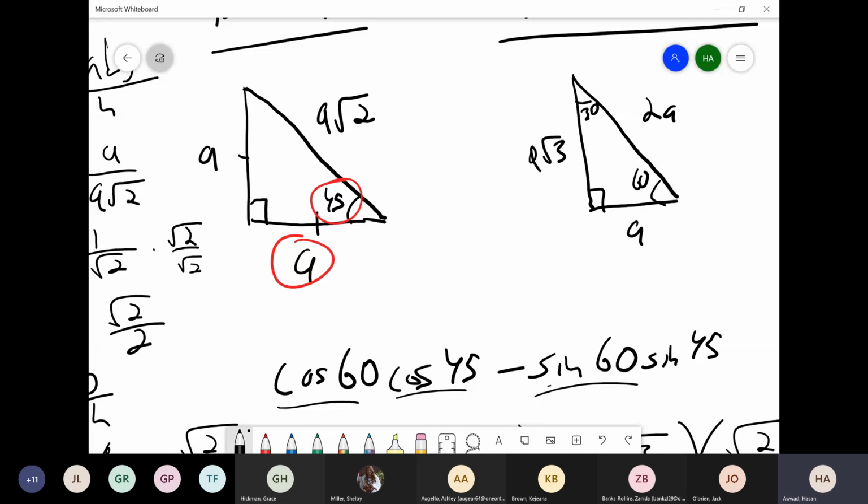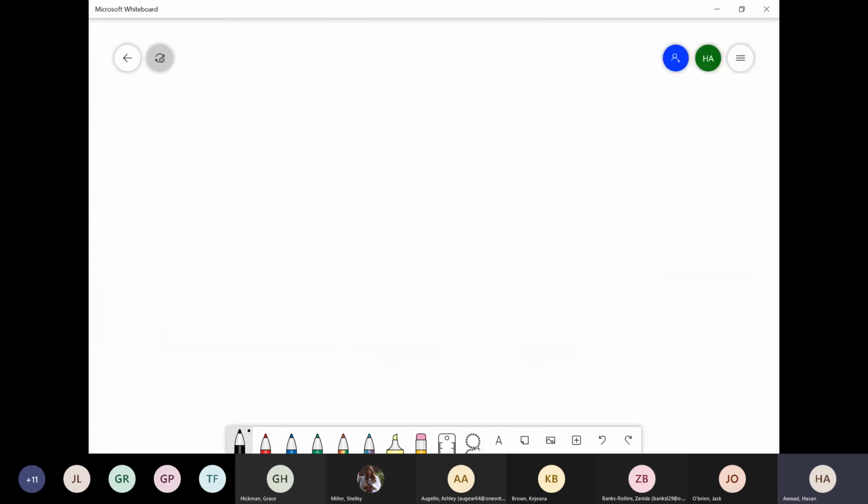Numbers 31 and 36 are very similar. I will say there is a very clever trick that you can do with number 31. I'm not going to do the entire thing because I know I still need to go back to number 78, but just to show you. So if you didn't want to do all of that work, for number 31, let me just write it down first. We have sine of 60 times cosine of 30 plus cosine of 60 times sine of 30.